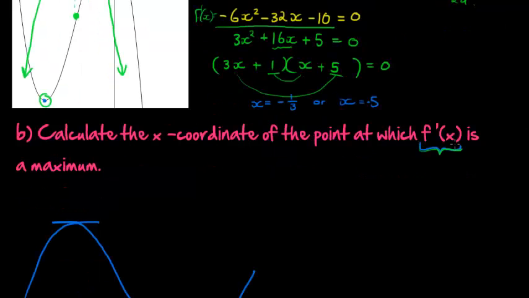So the point where the derivative has its maximum is the inflection point. So how do we find it? To find the maximum for the derivative, it just means we're trying to find the turning point for the derivative. And the turning point for the derivative is where the derivative's derivative is equal to zero.